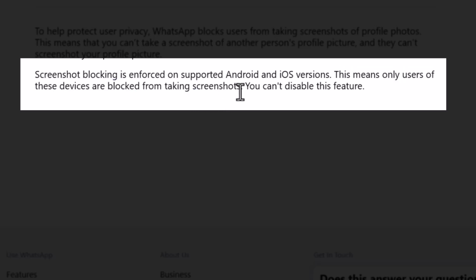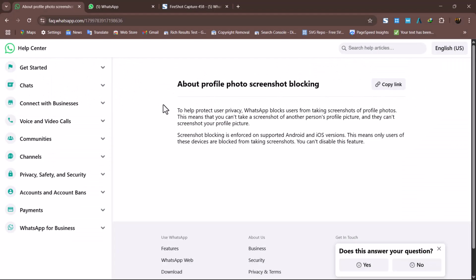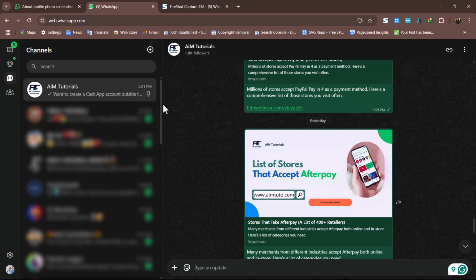And even if you are using the web platform to access WhatsApp through your Android or iOS device, this shouldn't be much of an issue for you, and you should be able to screenshot profile pictures from the web browser as well. Okay, so that's how you get to screenshot profile pictures on WhatsApp without any issue. Whether you're on Android, iPhone, or PC, you should be able to screenshot your WhatsApp profile picture if you've watched this video until this extent.